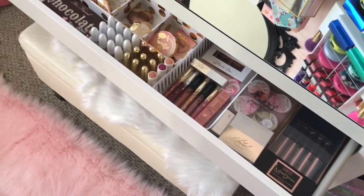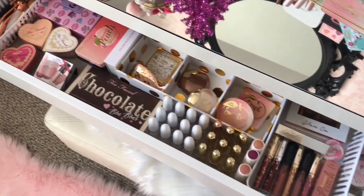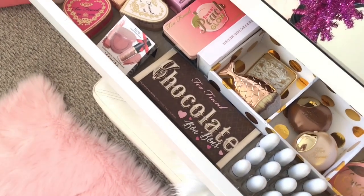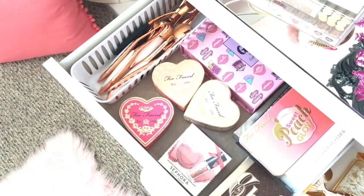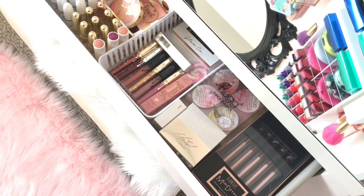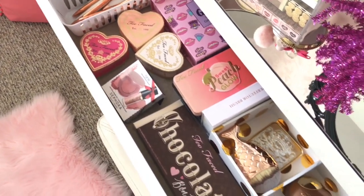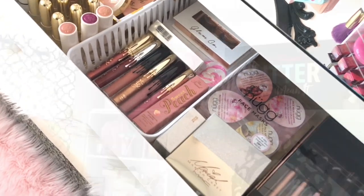I wasn't planning on doing a collection video but I just organized this drawer so I had to show you the inside. As you can see there's tons of Too Faced. I have all of my Gerard Cosmetics lipsticks, Kylie Cosmetics, some nug masks, my Too Faced Chocolate Bonbons palette, my Sweet Peach palette, Too Faced blushes, some oval brushes, my Luxi brushes, a bunch of lipsticks that Too Faced sent me, and a super cute brush I got from Peachy Queen Blog — thank you Amy, you're the best — and a little MAC palette.